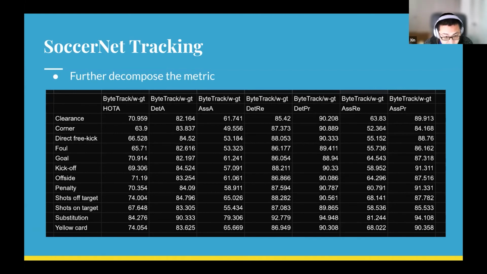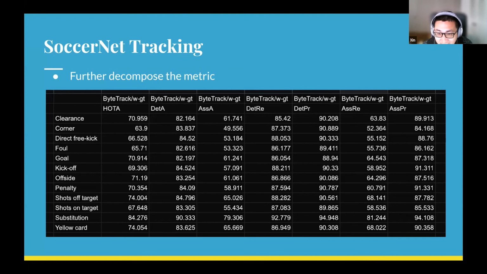We can see that, for instance, for substitution, both the recall and precision are the best. So again, let's look at the with ground truth cases. For association, both recall and precision are very good for substitution. And then remember our bad case of corner, where again both recall and precision are bad.